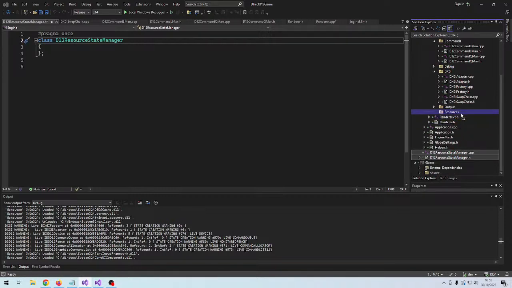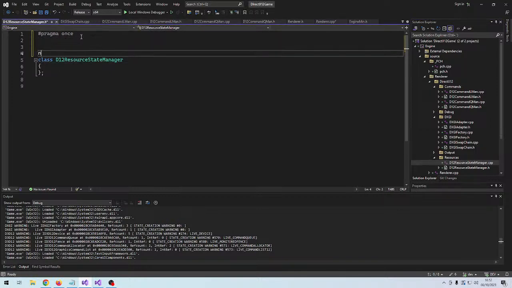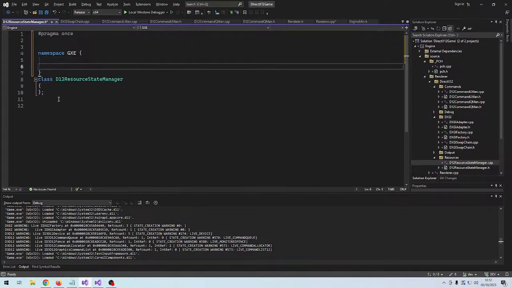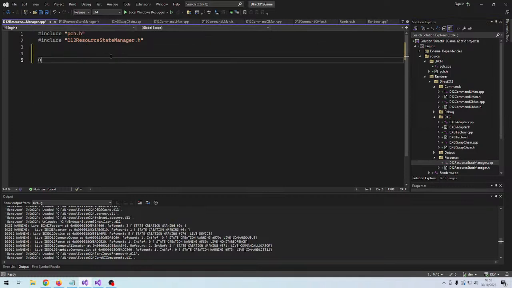We will have to implement something that handles resources for us. DirectX12 allows you to handle resources by using different functionality of the API. But that's a later topic. Just going to add the namespace.